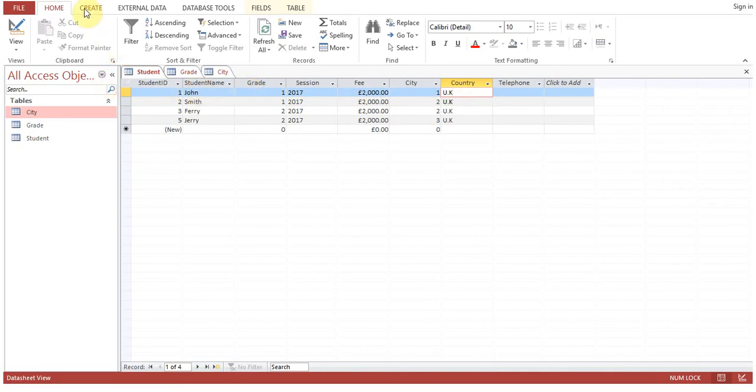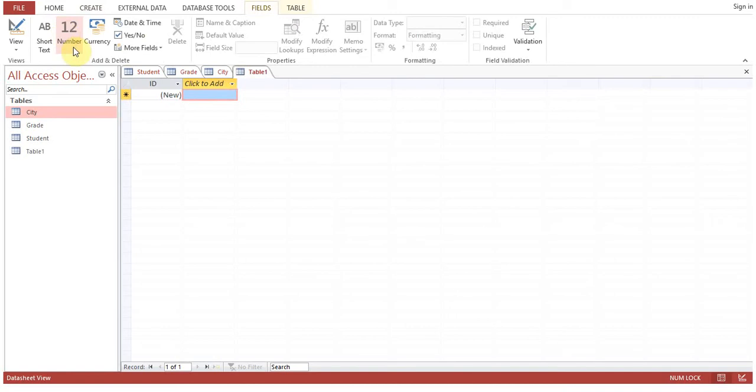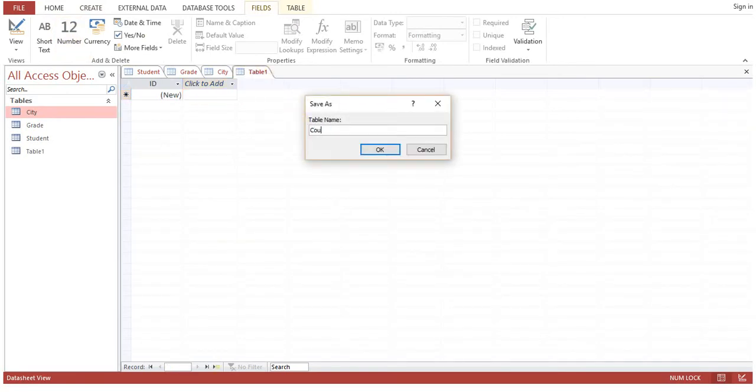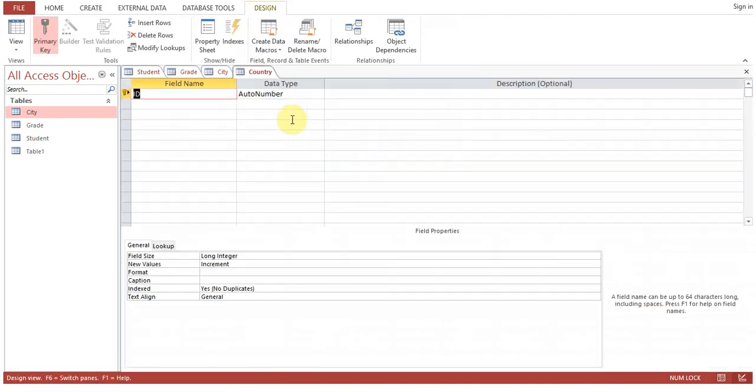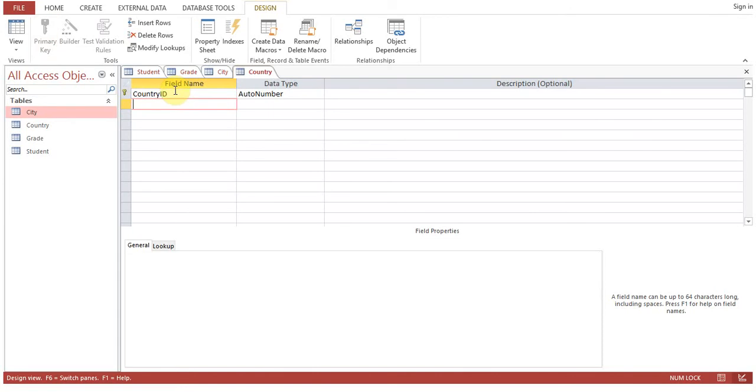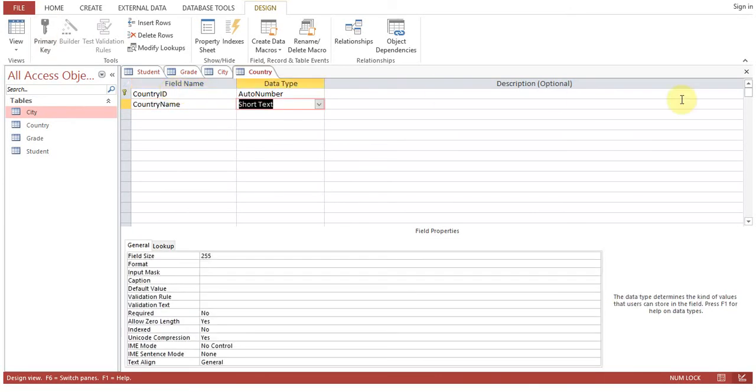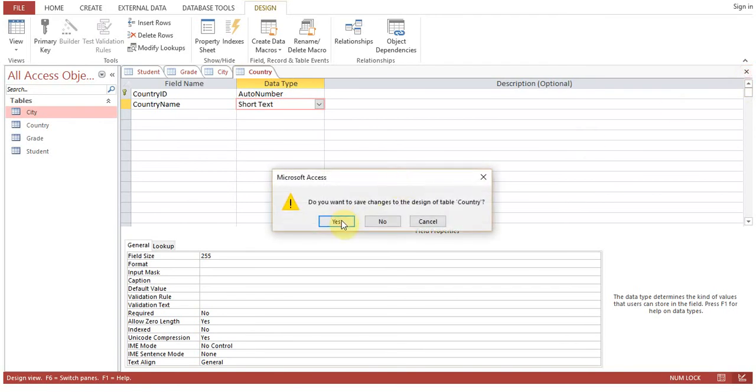So to normalize this as well and reduce the number of bytes, we can create another table called country. We put country ID, country name and short text. Close this one.